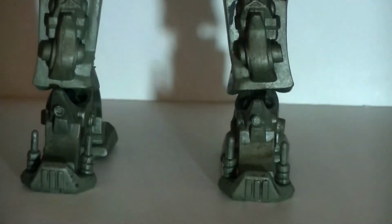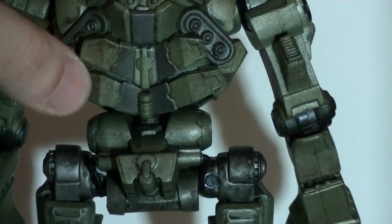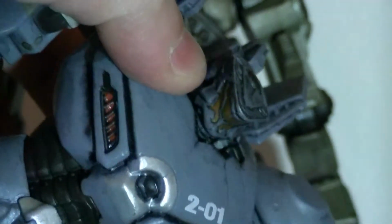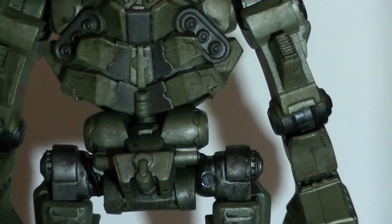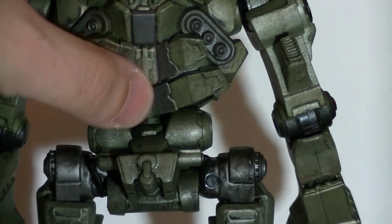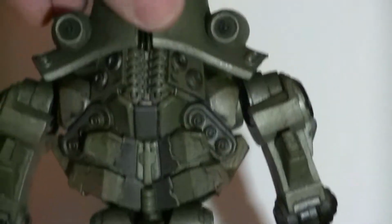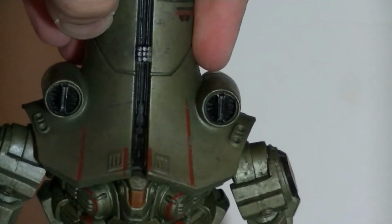But this thing, oh my God, this thing. I mean, the weathering looks amazing, and you can feel it too. When I hold Striker Eureka in my hands, he's designed to look like he's been weathered too, but he very much feels like a plastic toy when you hold him. When you touch this guy, he feels slightly gritty to the touch, like something covered in rust and dirt. It's actually like I'm touching a real tank. I mean, it doesn't feel cold like it's made out of metal, but it does feel like I'm touching something that's been weathering for quite a while.